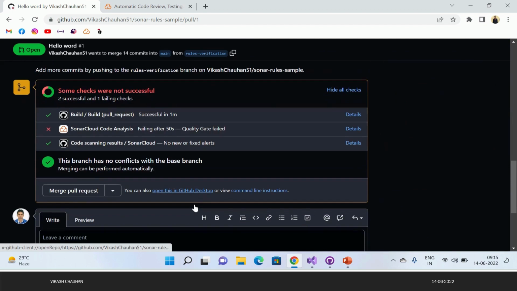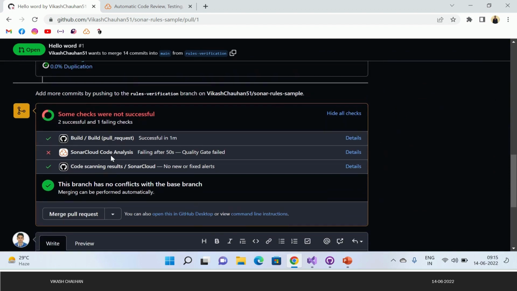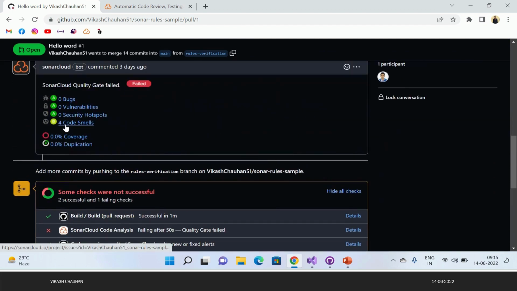If you notice, the build is failing, and the reason is that there are 4 code smells, and Sonar Cloud gave it a B category, meaning there is some issue, not that major, but the code is not in the A category, it is still in category B, so we need to fix it. And the code coverage is 0, as there is no test case, and that's why it's showing red here.